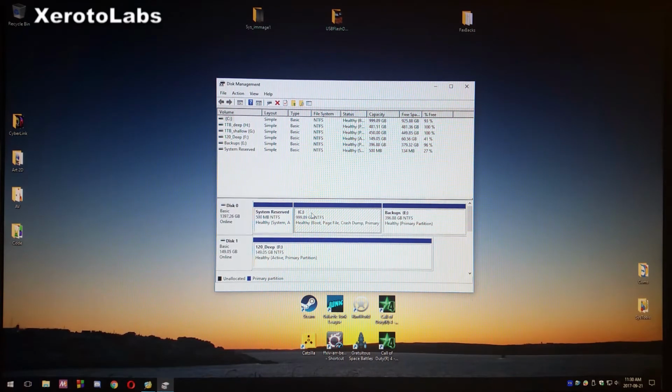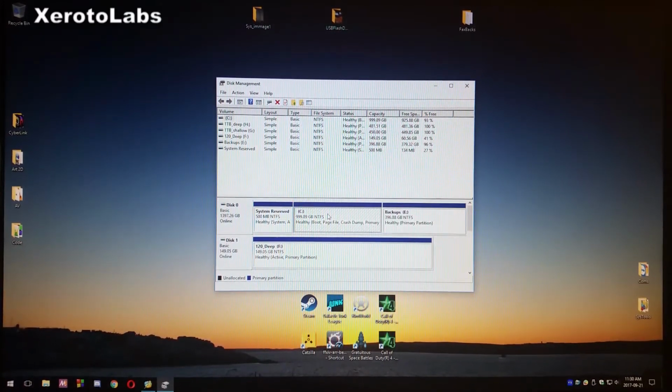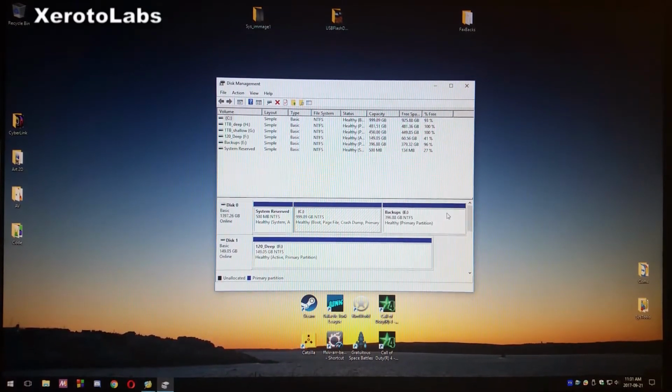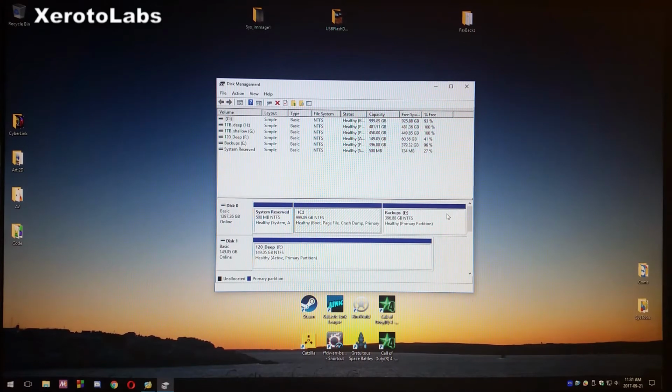Now, when you go to make your image, of course, you want to make sure you're only selecting the system and your C drive, your OS drive, and forget whatever's left on the disk, because once you've shrunk it, there will be unallocated space, and you don't worry about that as far as that step. That's a whole other thing. But you would just shrink that down. So I could run that a couple times and get that down to, say, probably about 100 gigs, maybe 120 gigs. And then that would be the smallest my image could be.